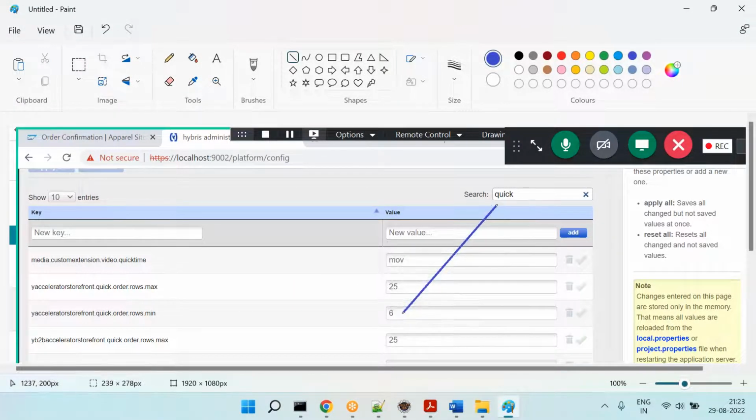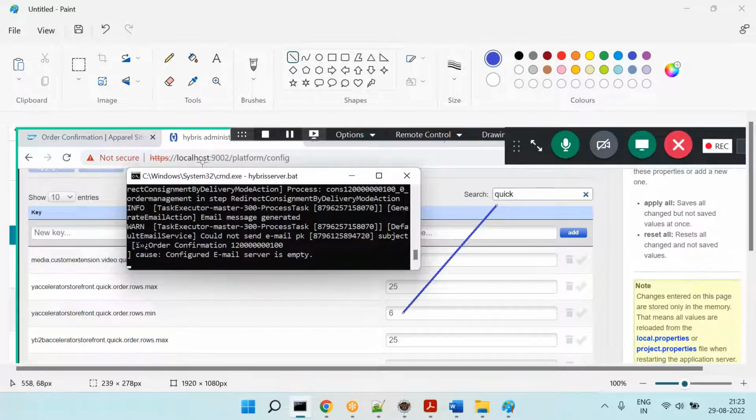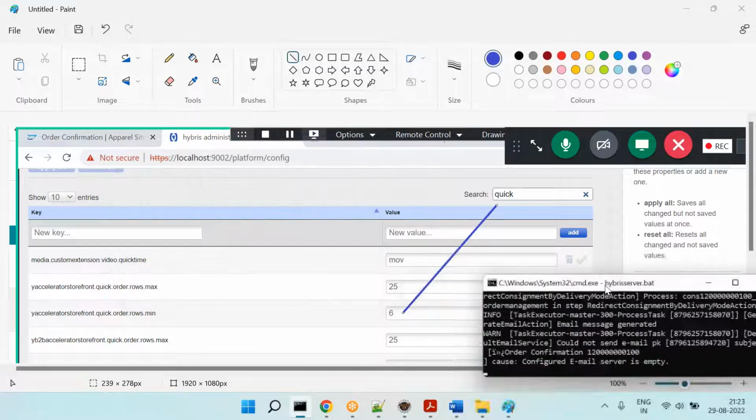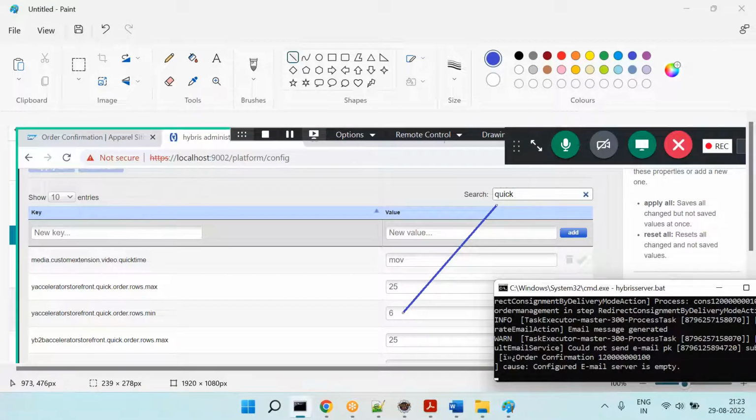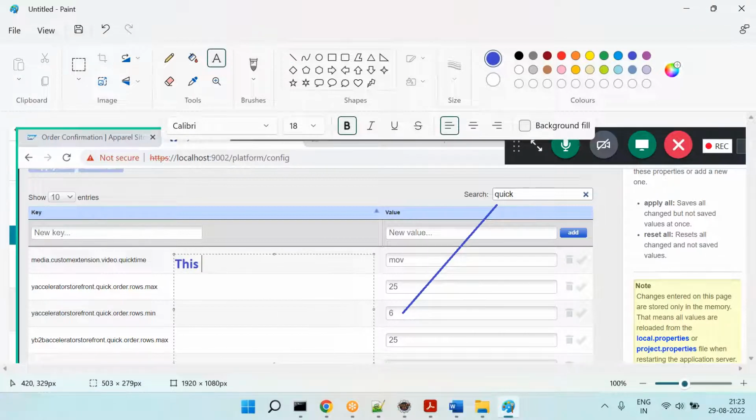Good. Now this value is available as long as this server is running. If you restart the server, then you will get 3 again. That means this changed value will be available as long as the server is running.